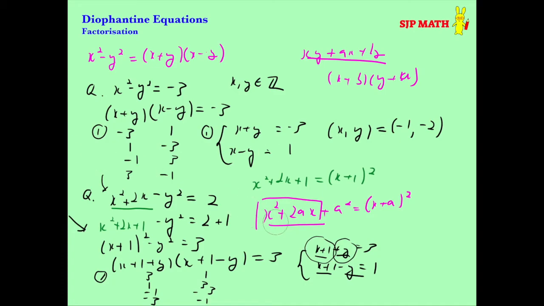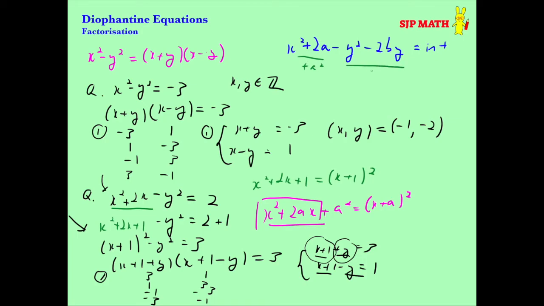But actually, wait, where should I write this? Yeah, I'll write it on top here. So this means, I'll put it in blue because it's more important, that if we see x squared plus 2ax minus y squared minus 2by equals an integer, well, we can add a squared on both sides to make this (x plus a) squared.